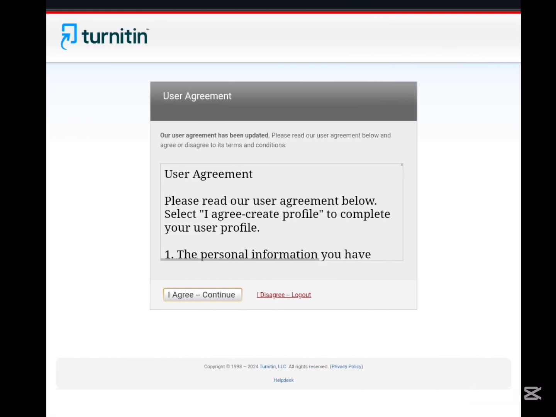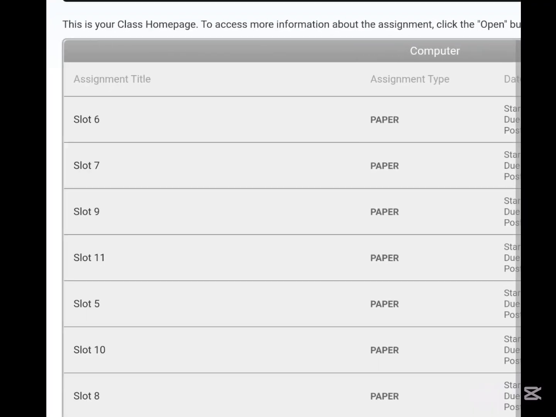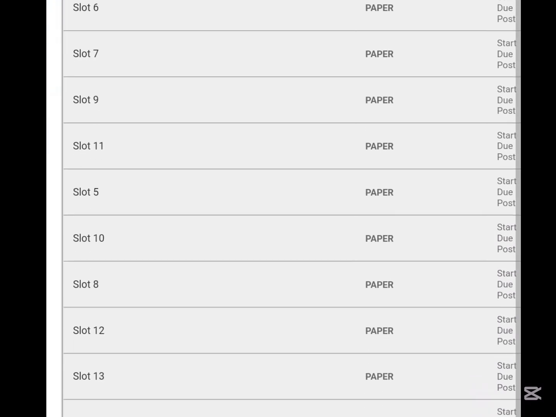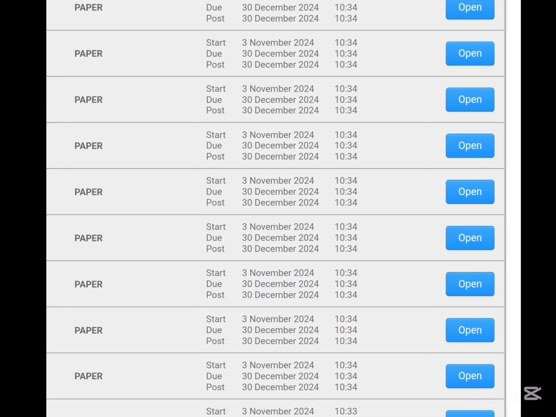Okay, I provided the login details and logged into my account. Now, I would like to agree and okay, I am enrolled in a class. I clicked on that class, and now you can see that there are several options of submitting your file, and I would like to open any of these. Like, I would open this one.